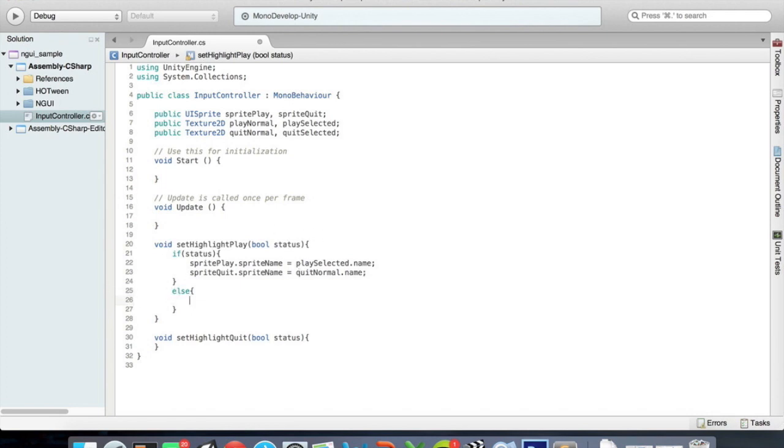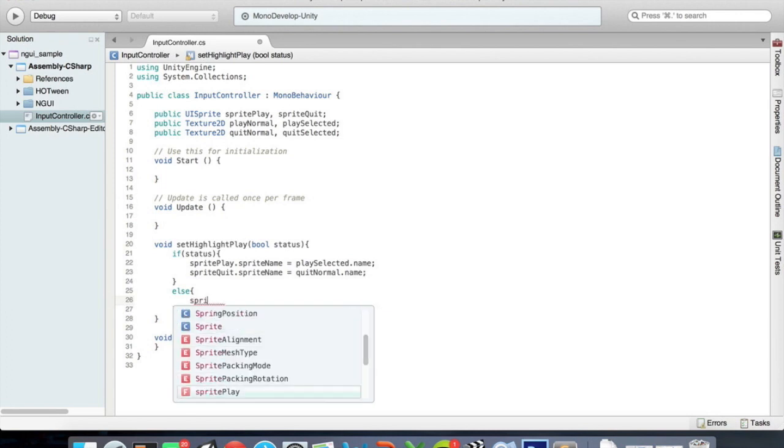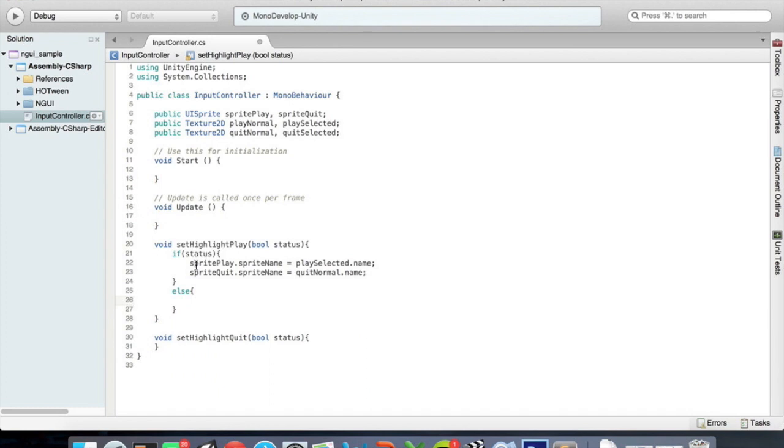Actually, let's go ahead and write the inverse logic here. I'm just going to copy and paste that code. Okay, let's do the same for the quit sprite.